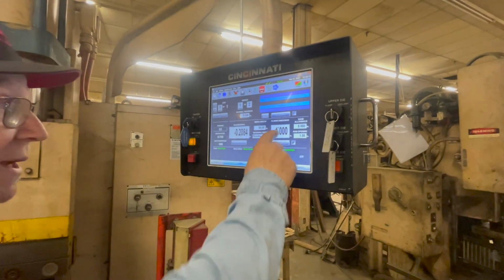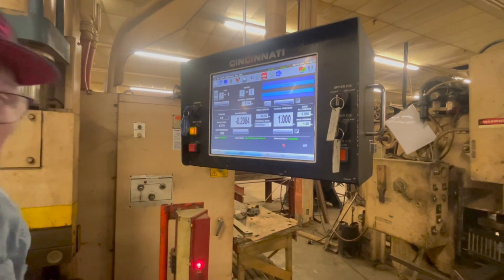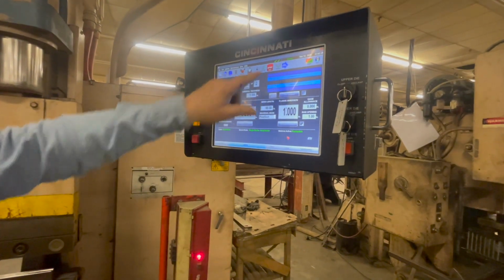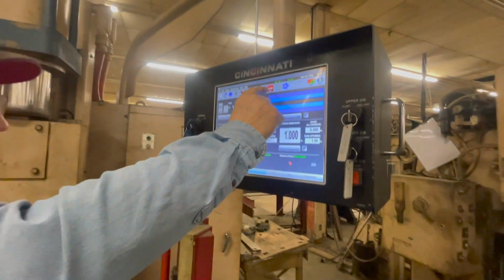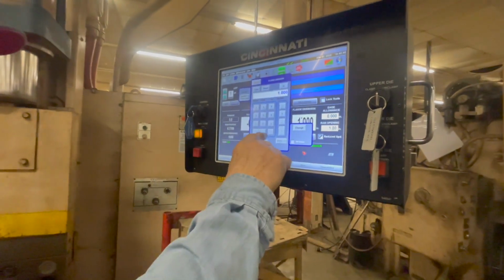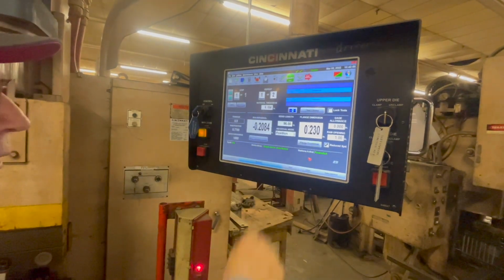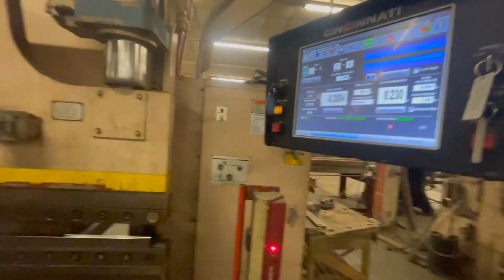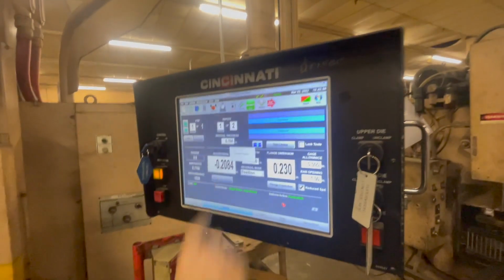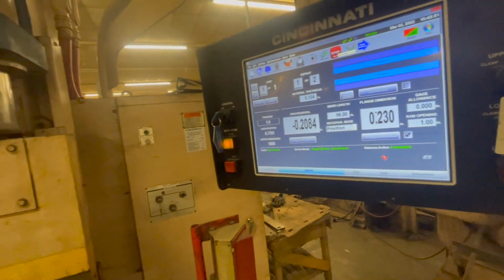I know the dimension on one was, you can't do anything else in here while that's running. You have to hit stop. You got to hit the stop button. All right. Then you can make changes. Then you can change that to 0.230. And then, all right, now it won't move until you hit start again. And that makes it come in. All right. To touch.